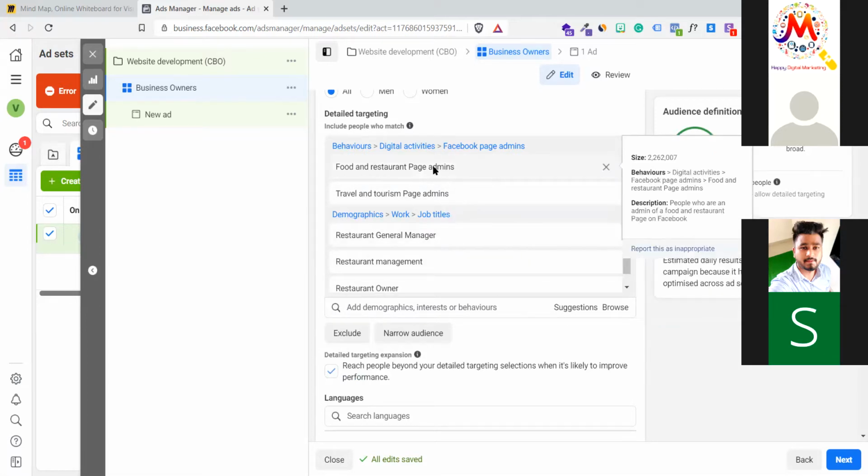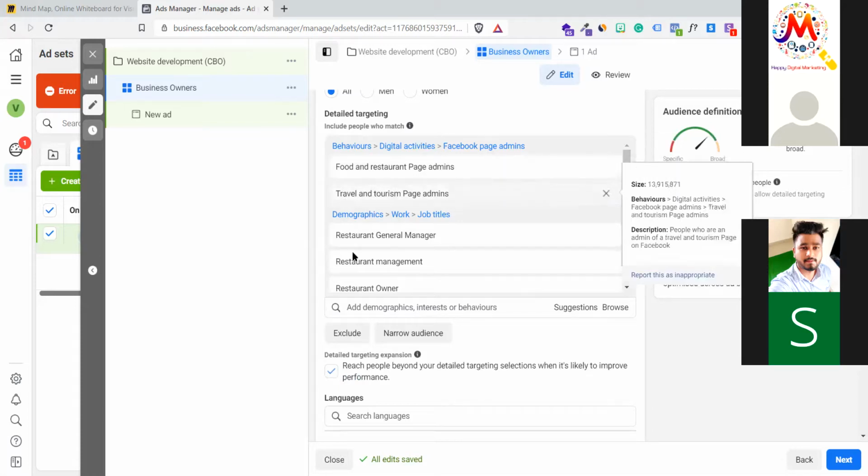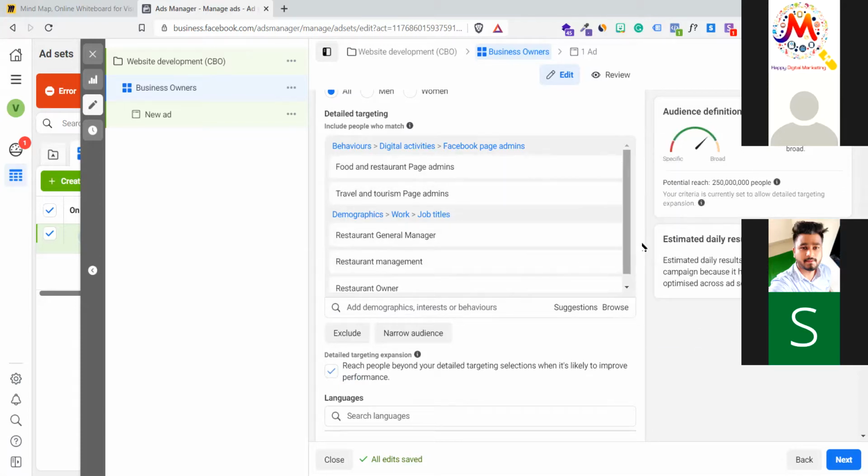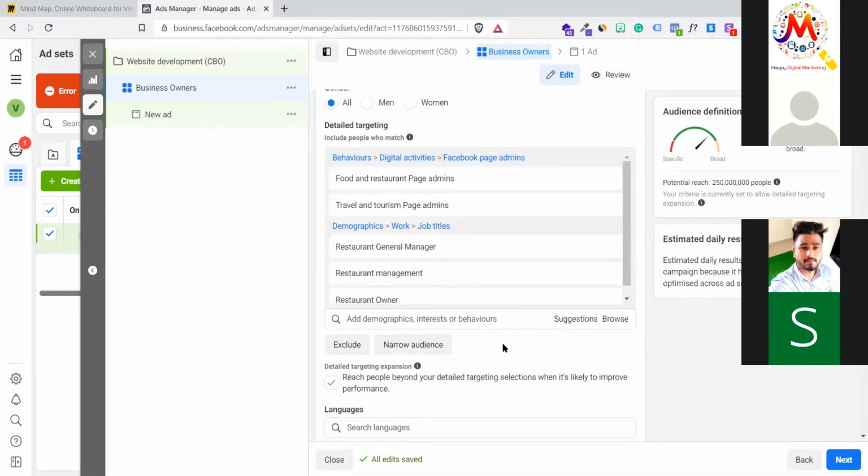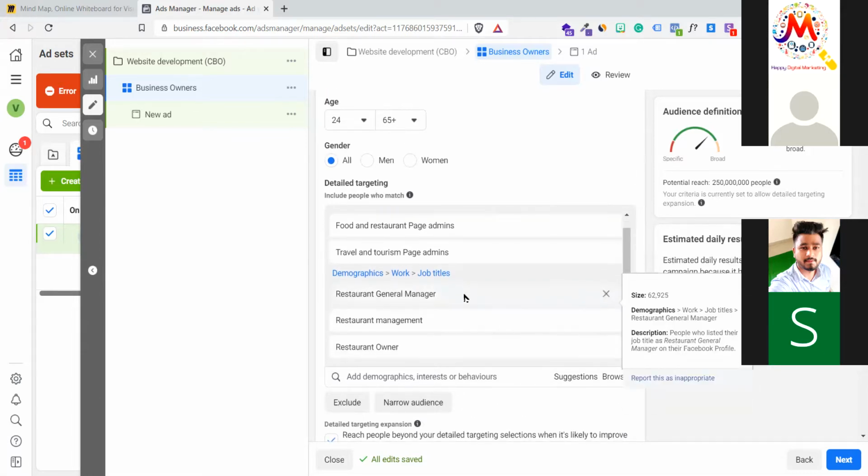So each ad you can see has very little data available, right? That is why I was checking this. Unless I found the audience above 1 lakh, I'll stop adding interests. Otherwise, it is recommended to use only one or two interests inside this ad manager. People use 10 interests and think they have found the right ads. It's not, buddy. It's not that you add a lot of interests in the same ad group.